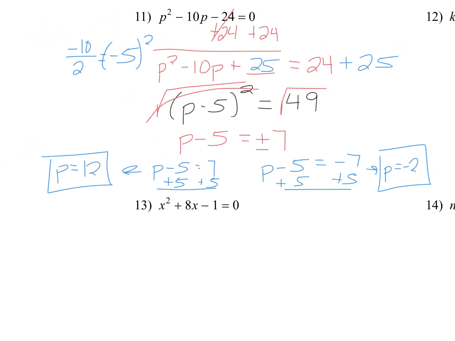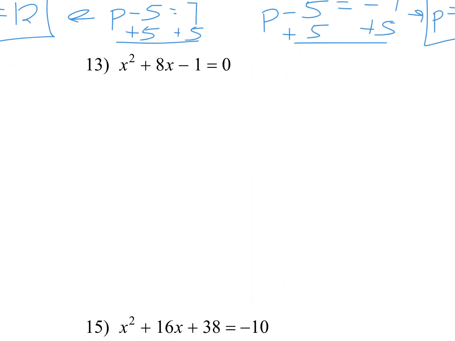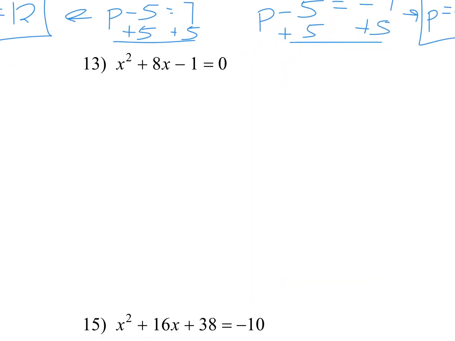We just found our 2 solutions by completing the square. So, if directions tell us we want to do it by completing the square, what do we have to get rid of in order to complete the square? We have to get rid of the 1 by adding 1 to both sides.